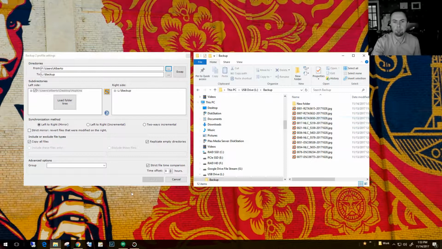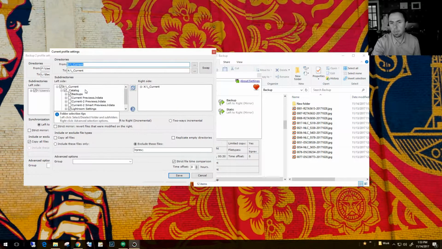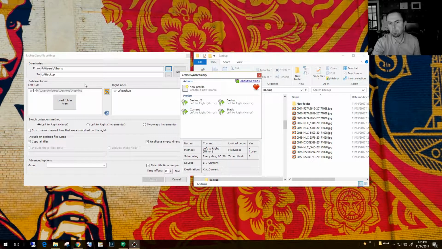I use it for my photo business as well. If you look at my other profiles there, I have it backing up current hard drives here on this machine, and they go to network drive. Does it every night. So basically, part of my routine is, when I come home after a wedding or after a gig, I import all my data into this machine, and this little script backs up the whole folder, and it puts it onto a network drive, which is a NAS drive that I have here in the house.